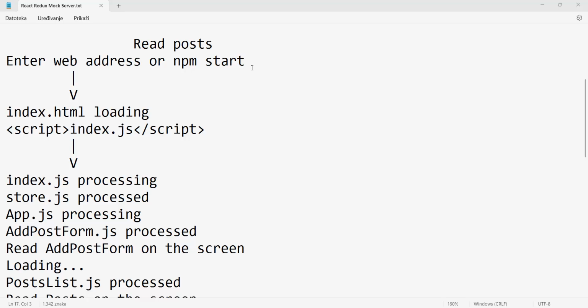But read happens without my intervention. My only intervention is to enter the web address, or npm start in our editor.